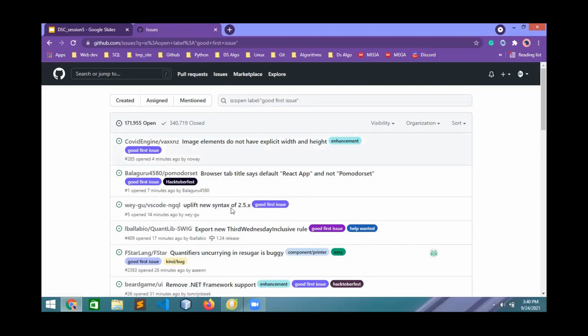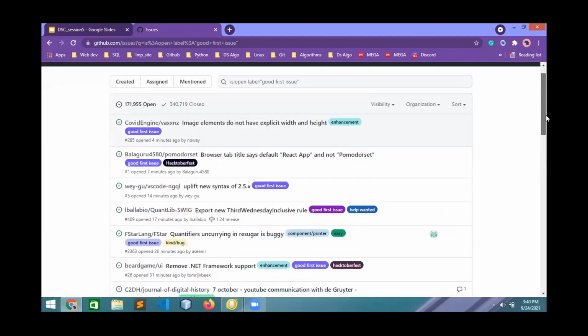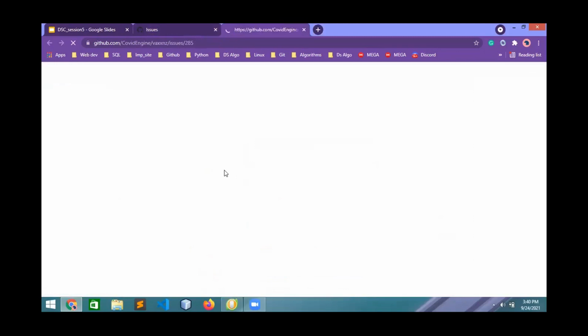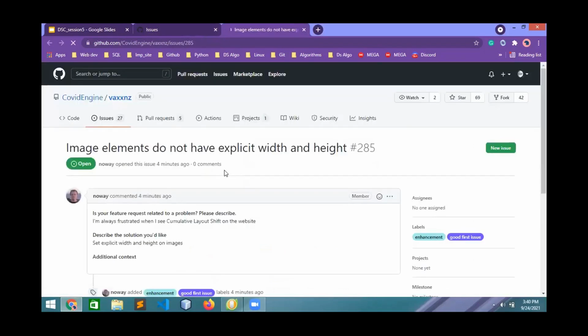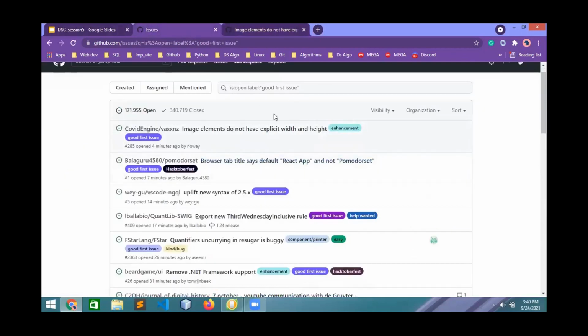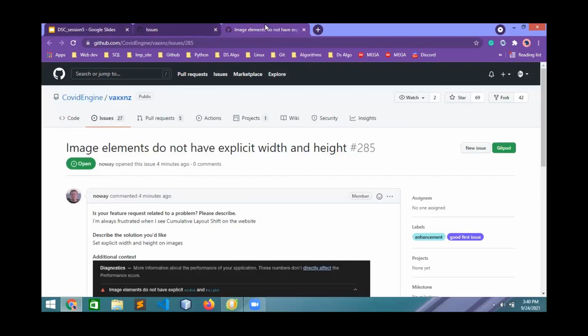So you are a beginner, you can search issues in this way, and you are seeing that these are all good first issues. You can contribute to any of them very easily. Like I want to contribute to this issue, so I just go on this issue. See, the benefit is that we don't need to go to repos and then click issues there. You are searching issues directly with this. So that's the cool way, and I prefer this way to contribute.